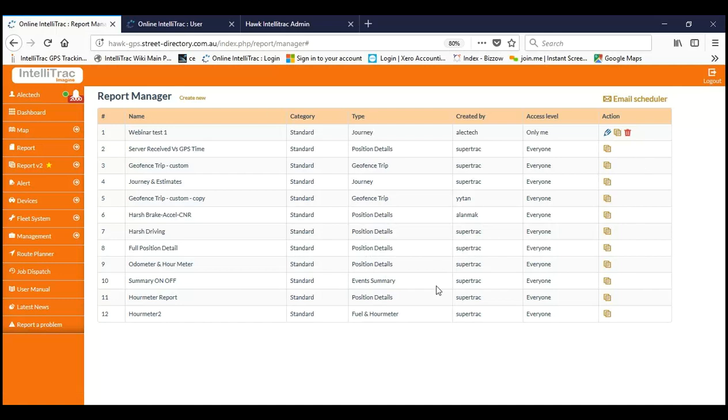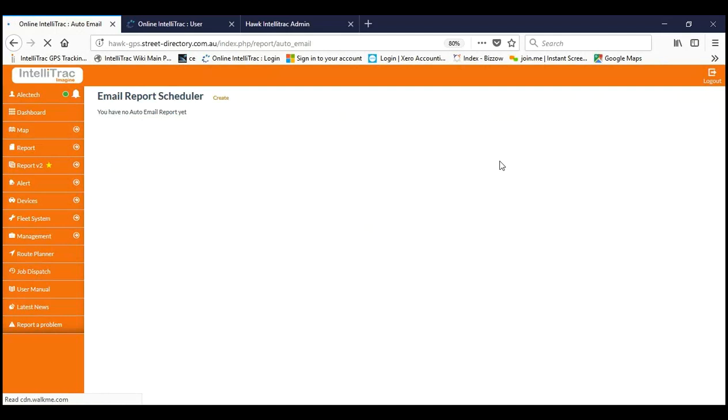So that's the majority of our content for the custom reporting. The next one I'm going to go into is our email scheduler. What you might notice in the top right-hand corner of our report V2 and then manager, email scheduler is available. We're going to click onto that one and see what it brings us next. I will note, as a side note, that email schedulers are unique to the user. So it's not an account-bound system, rather you are setting your own schedule.